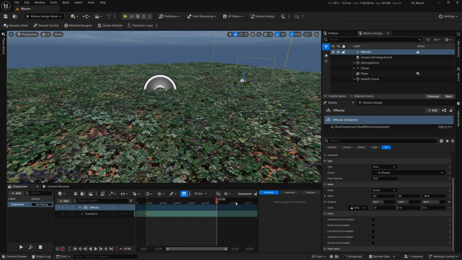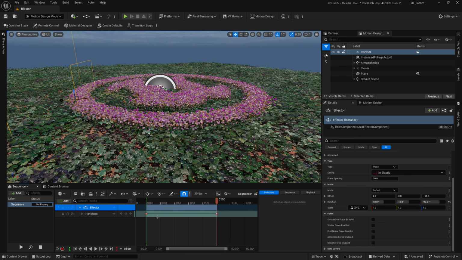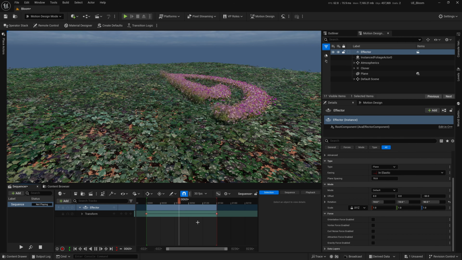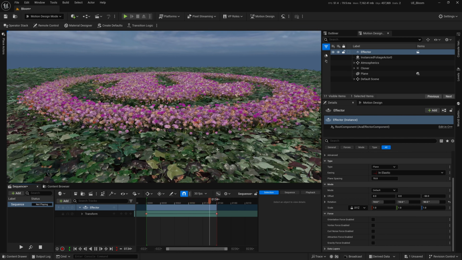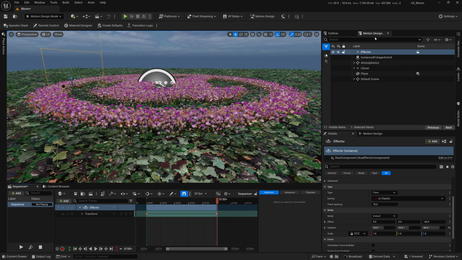So I'm going to push it right to the end. Now drag the X value until we are done with this animation, and then I'm going to drop a keyframe there. So now we have an animation that's actually going to work right to left. Here we go. Before we're done with this part, let's organize our motion design panel for a second.